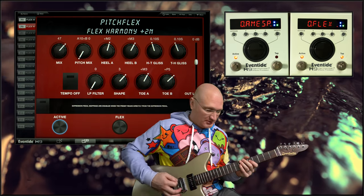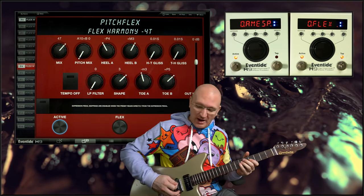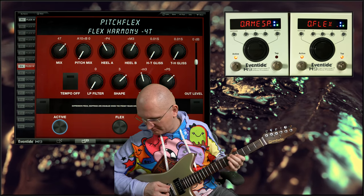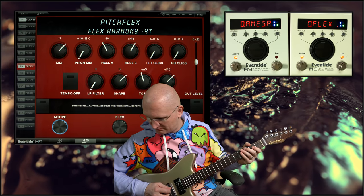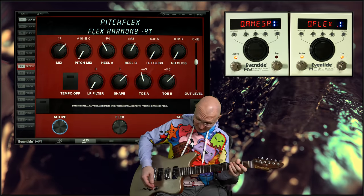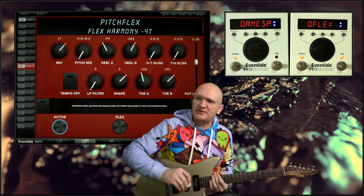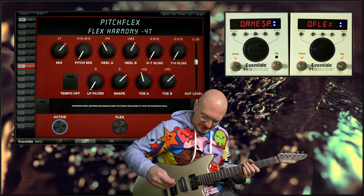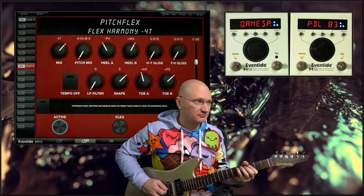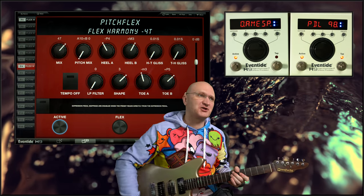How many are there? This is like a whammy. I have an expression pedal. So if you like the idea of a Digitech whammy, but you don't really think you need one all the time, this is a good idea. I'm using an expression pedal now.